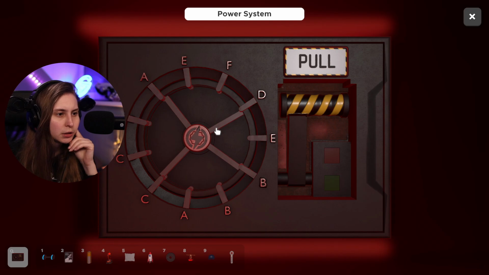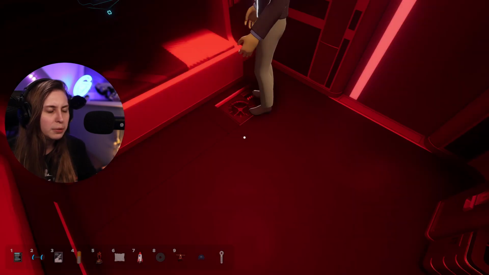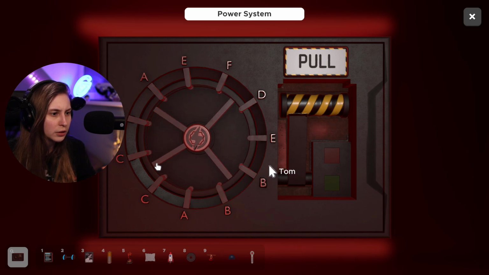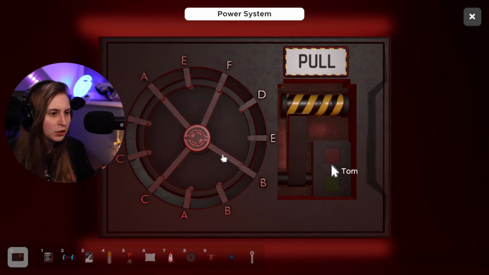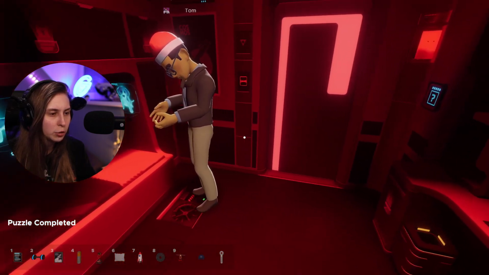I think we need to have E, B, C, and then either D, E, or F. We need E, B, C, and F. So, E, B, C, and this is D, but that's wrong. We need to get E, B, C, and F. Yes. Okay, now the gravity will be restored.